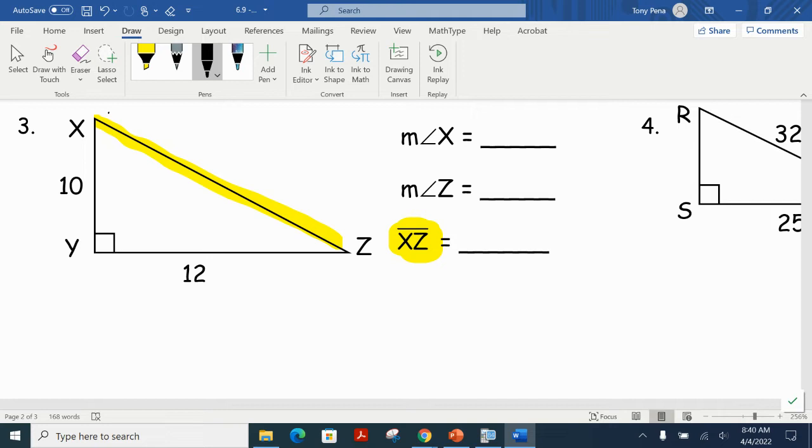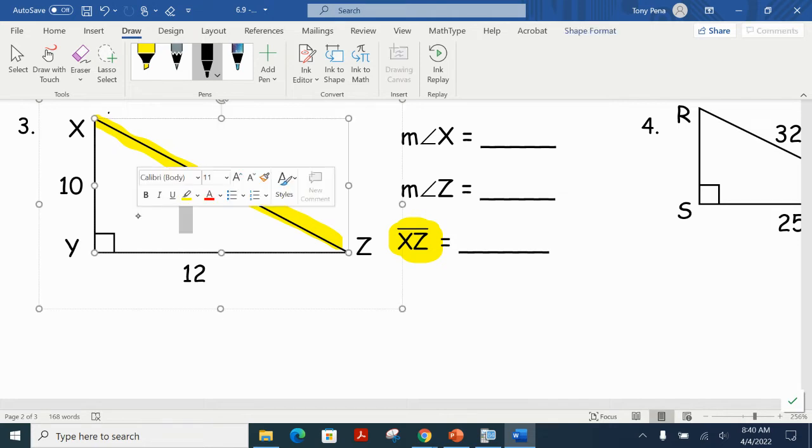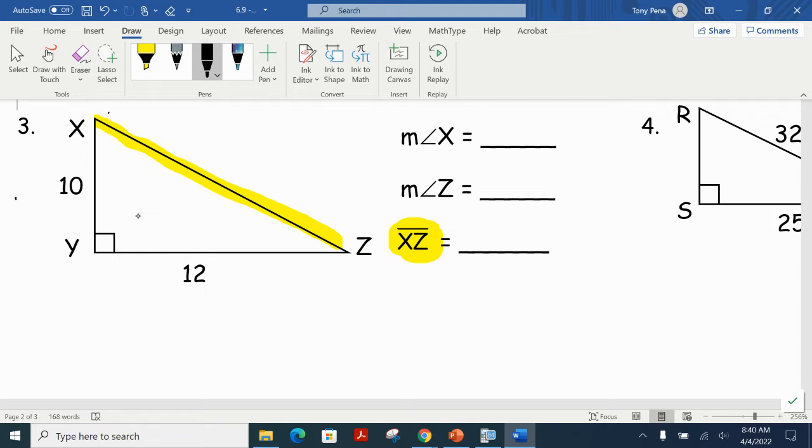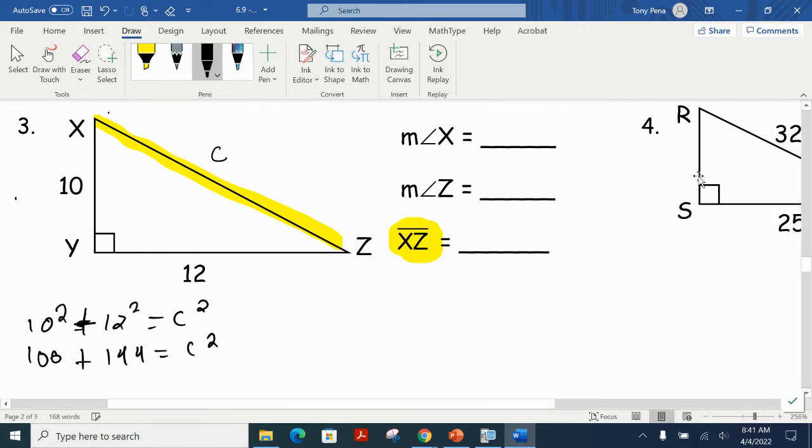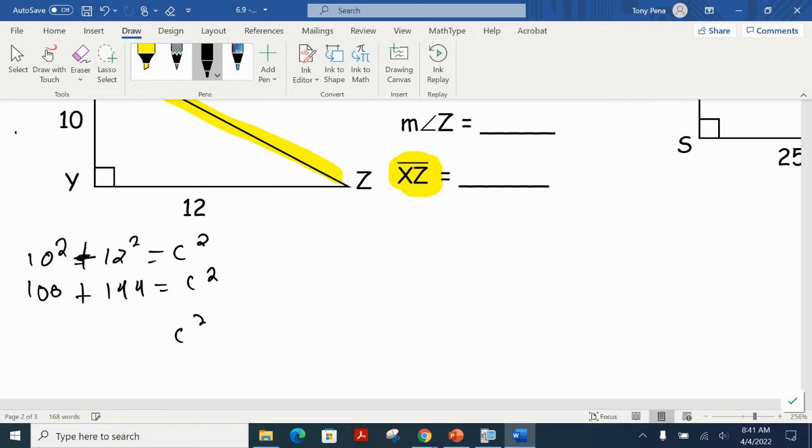Okay, the reason this should be nice is, don't we know two of the three sides? Yeah, so that opens up the Pythagorean theorem for us. The hypotenuse is what we were looking for, so I'll call that C. Since that's our hypotenuse, we typically call that the C. And you can just do the good old-fashioned Pythagorean theorem here. All right, 10 squared plus 12 squared equals the hypotenuse squared. These I don't need my calculator for, so those we know are nice perfect squares. Add those together is 244.